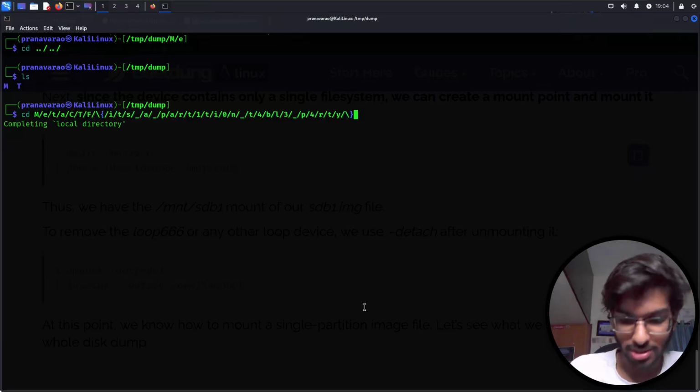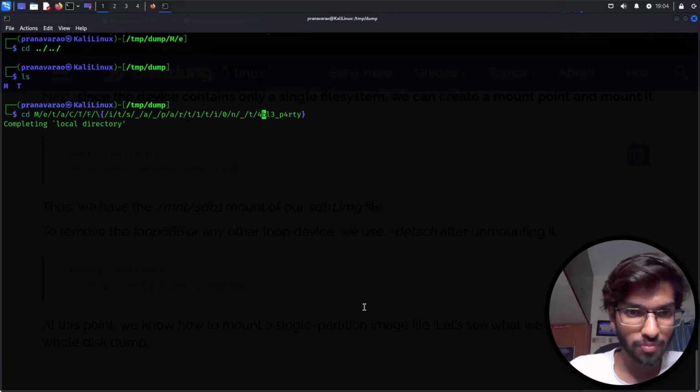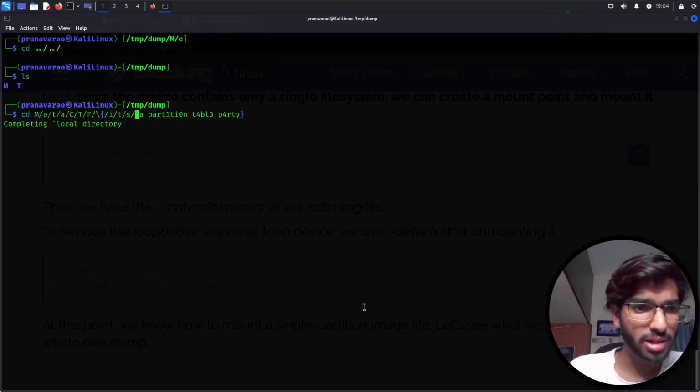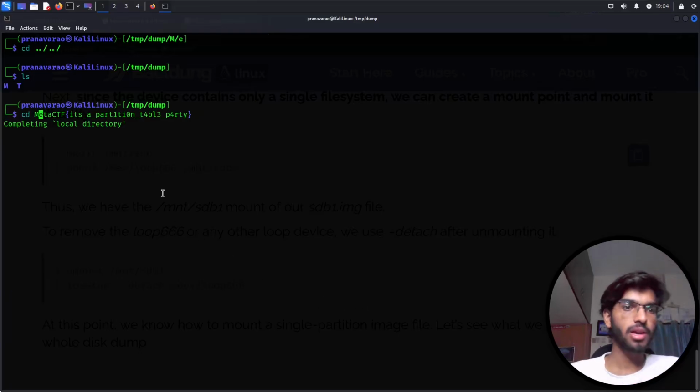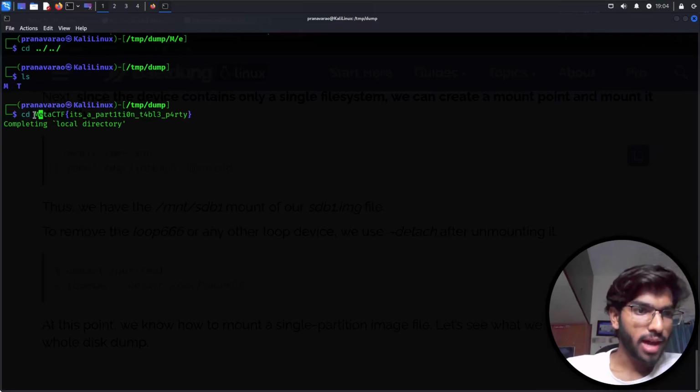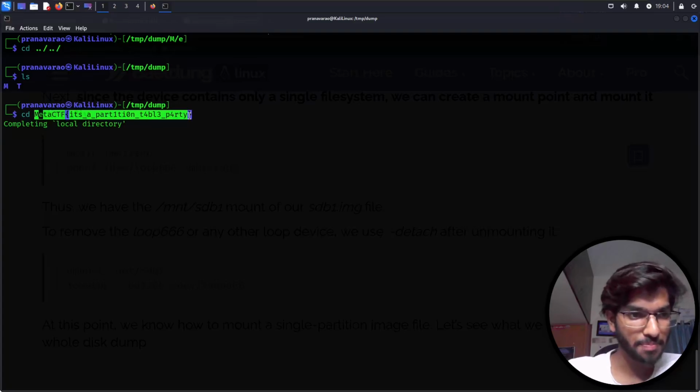And then let me remove all these unwanted slashes. I could have done it in a better way, but for the time being, this is good. Also remove all these slashes. Yeah, and we get the flag that is MetaCTF, it's a partition table party. Great. Yeah.